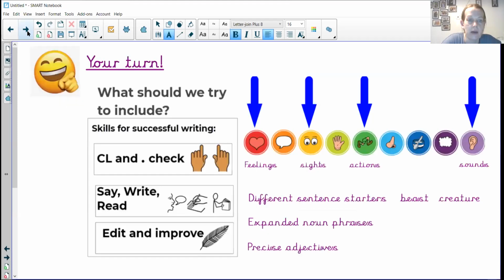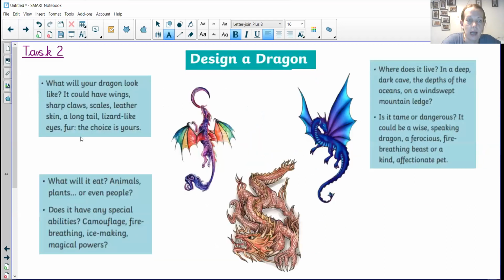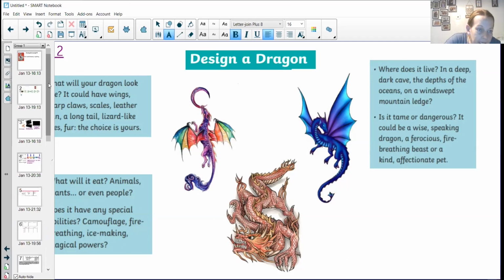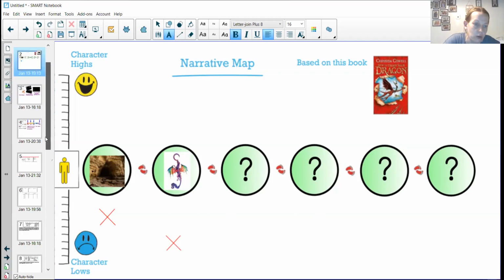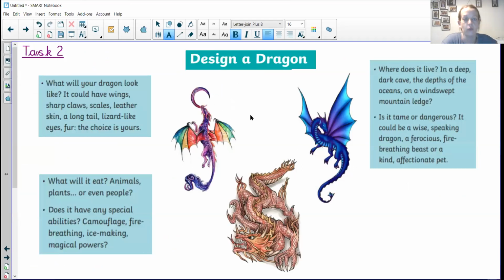So task 2 now is to design yourself a dragon. So you're going to design your own dragon, let me just go quickly back here so that you know why, these plot points. So you're going to write 2 plot points of your own on Friday. So you have had modelling here, and then you're going to decide what happens next in the story to finish the story off. So you want to design yourself a dragon to add to the story.